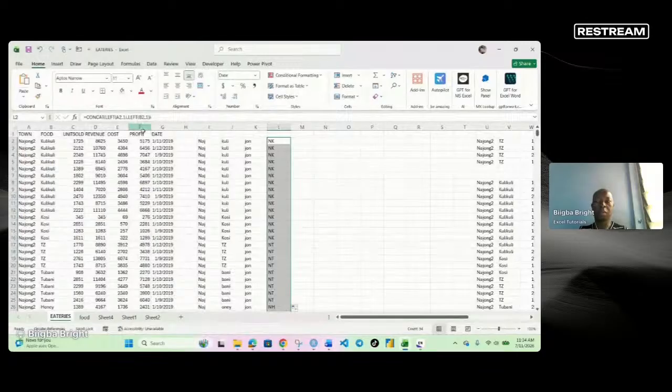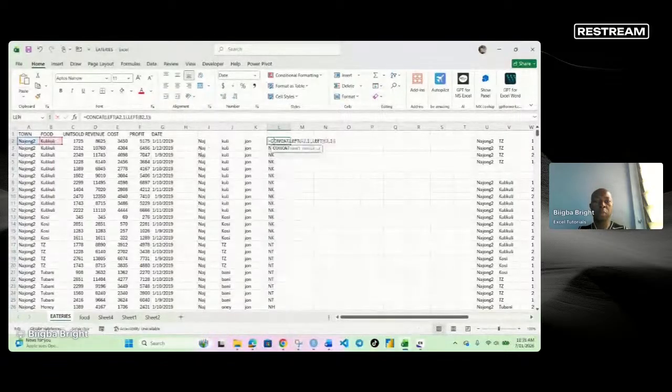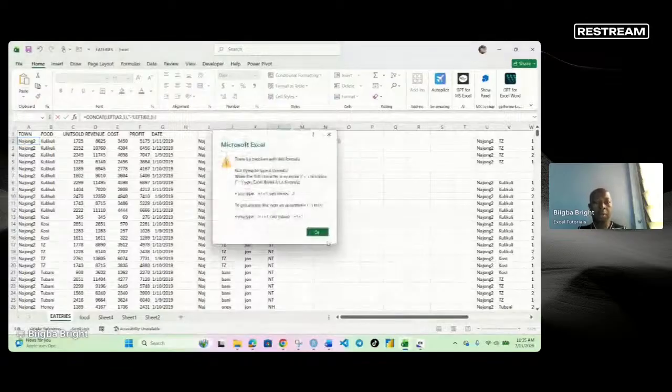If you want, you can select the first 2 letters of each of them, or the first 2 letters of one and only the first letter of the other, and then you are able to concatenate. But if you wanted them to be separated, right after the second one, we could have also brought in double quotes, and within that particular double quote, we can put whatever we want the separator to be. We can put a dash and then tap enter.